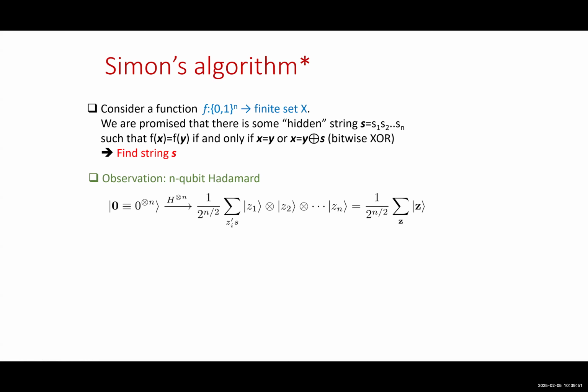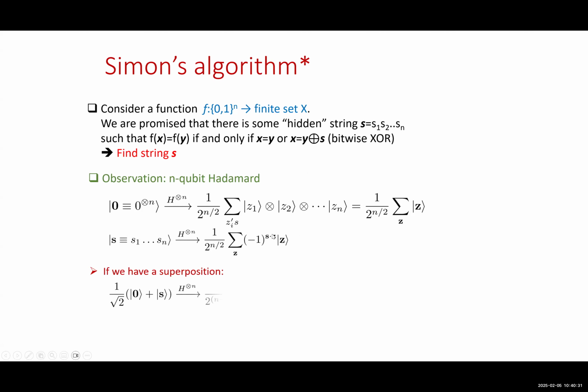I'm not going from the beginning to the end, because you learned this. Let me just remind you of some of the things that we need. We need the Hadamard transformation on n bits. If you apply the Hadamard to this bit string s, it's actually a kind of Fourier transform, but a simpler one. It transforms the bit information into a phase, (-1)^(s·z).